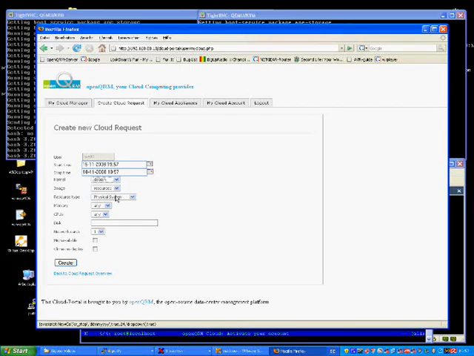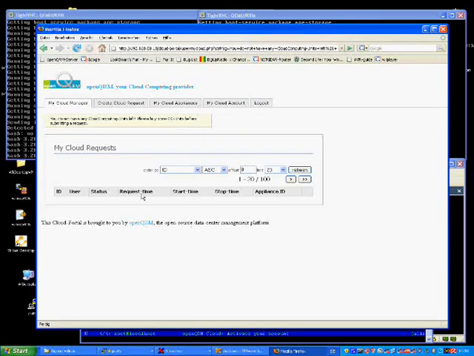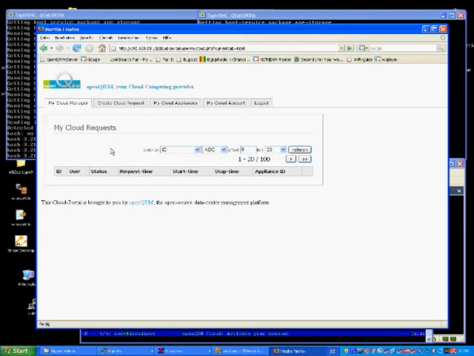I want this server image, this kernel. Select kernel and image. I select the resource type, which means which type of machine I want to have. It can be a virtual machine or a physical machine. It can be a virtual machine of a different type. So this is what I select here, and it should be high value. Automatically, openQRM will take care that this appliance gets deployed.